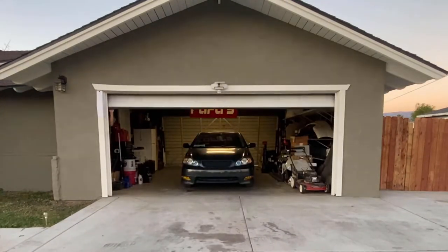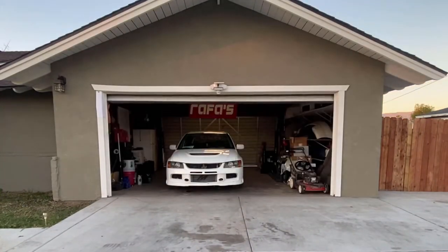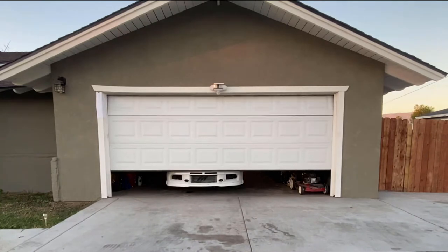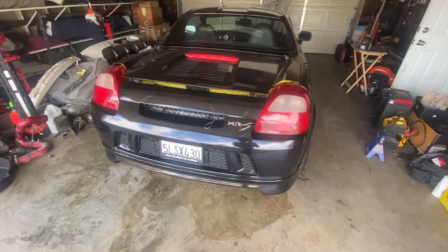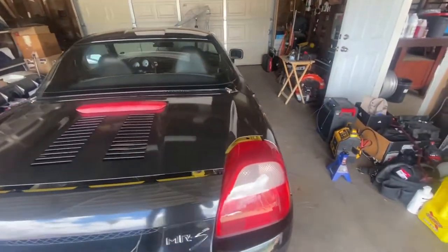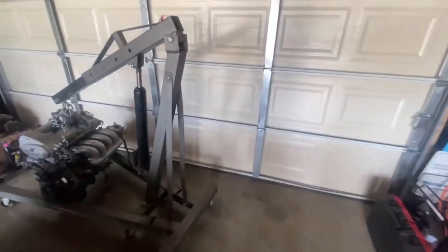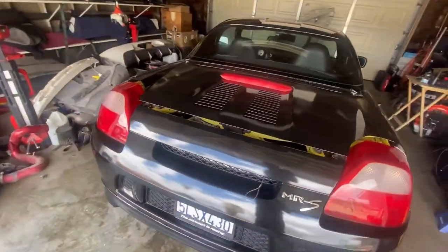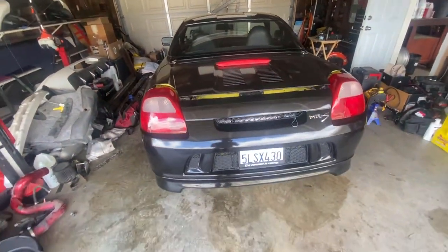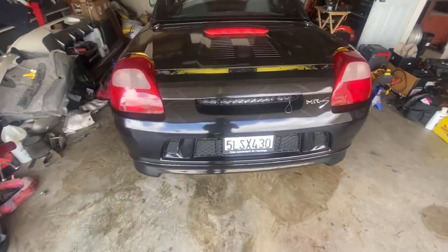Yeah. My life be like. Another day, another dollar. We already got the MRS inside. We already took the motor off the white Celica. White Celica's out there. So, yeah, let's start taking off these tires, lifting up the car, and then start unbolting stuff. And we're pretty much gonna drop the subframe.